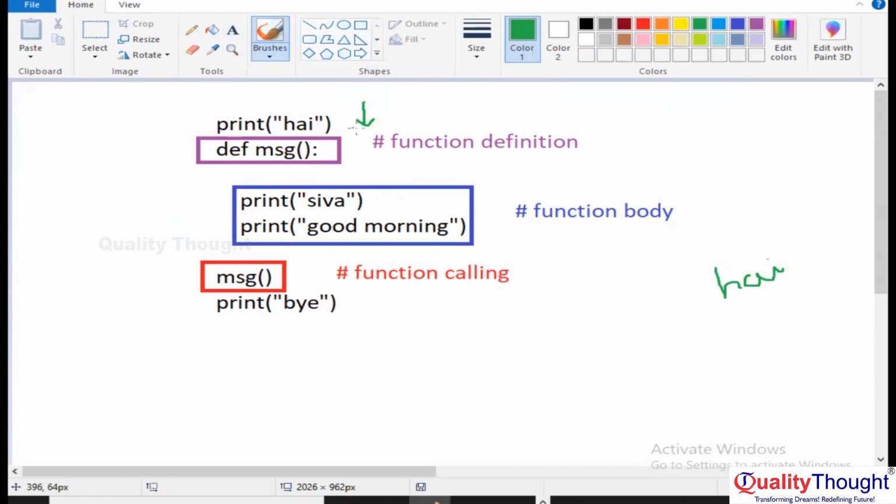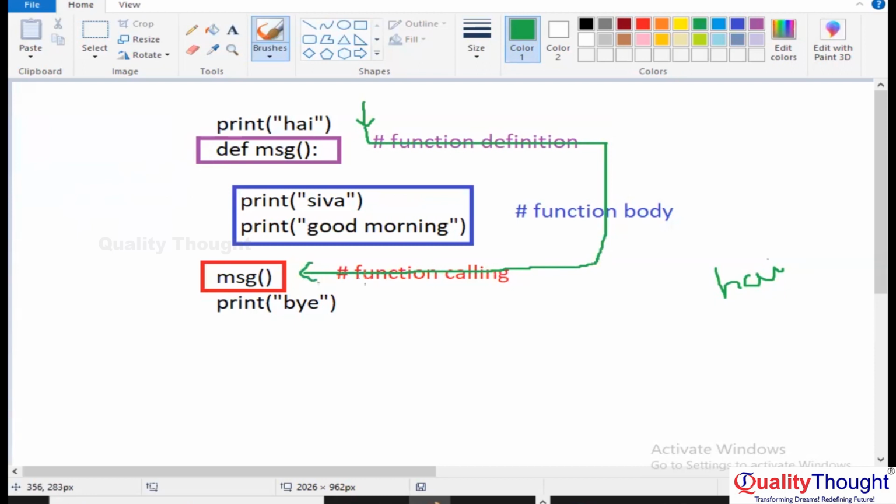Next, control will go to the statement. This is which statement? Function definition. Then immediately control will go outside the function definition.